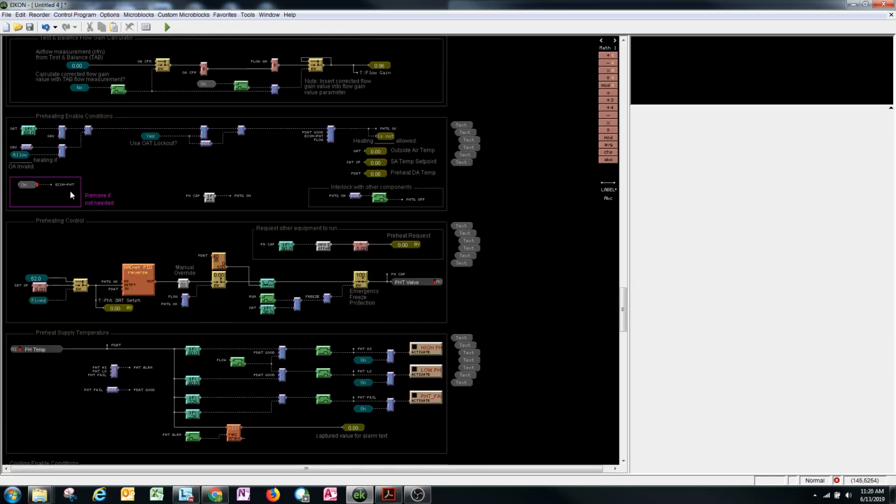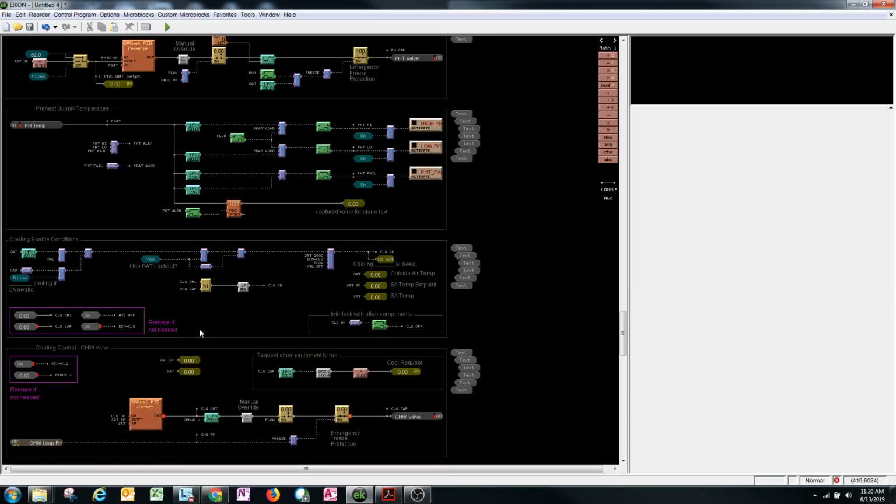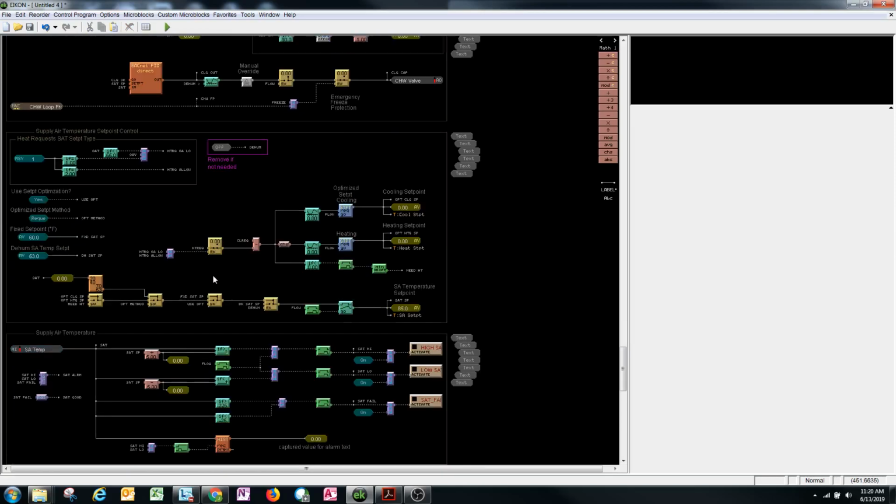Coming down the page, this is in error similarly as before because we have that control elsewhere, so we'll remove it. Continue down the page, same kind of options here. These are both in error, so we'll remove them. We do have dehumidification, so we'll remove that.